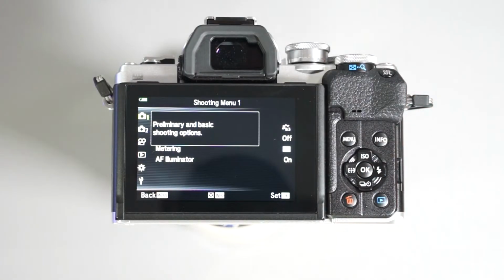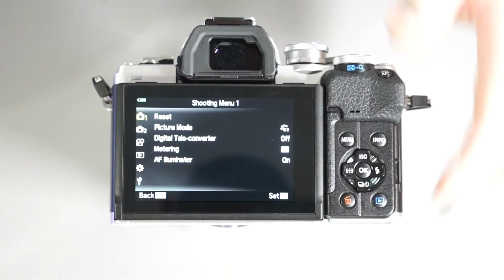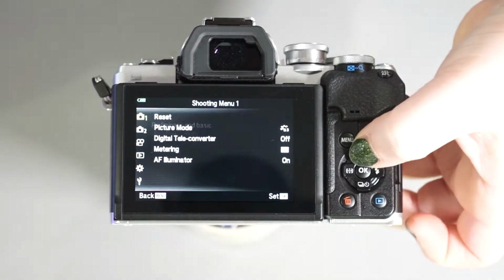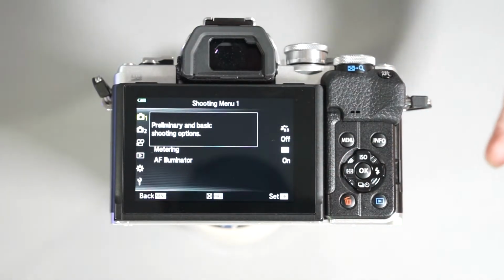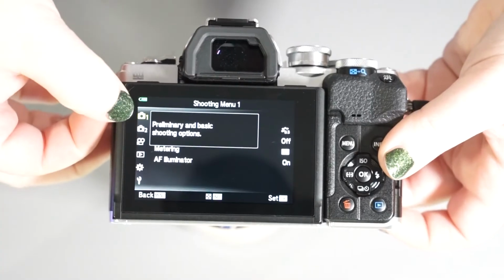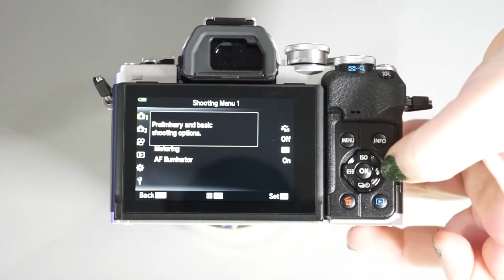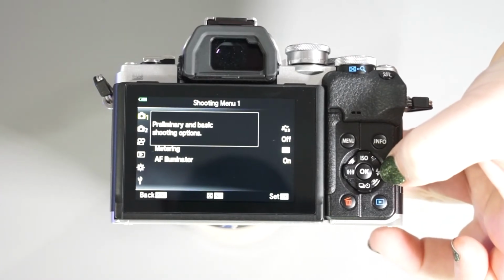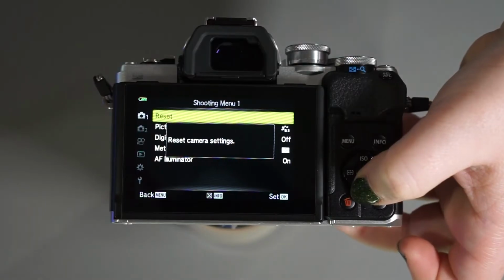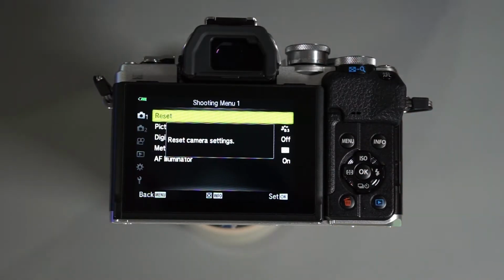So what I love about the Olympus menu is that it has a very educational mode to it that'll actually give you a little pop-up and explain exactly what you're hovered over. So we're going to start in the first tab here, which is the first camera tab. It's our shooting menu. To get into that, you're just going to push the right button. You'll see that the first setting there is reset, which will allow you to reset your camera settings.